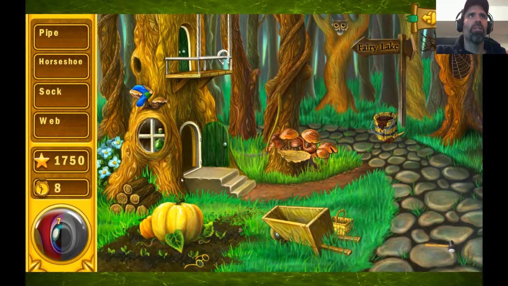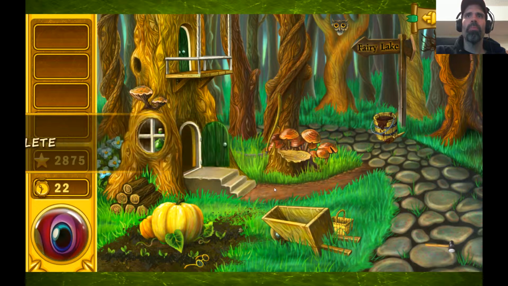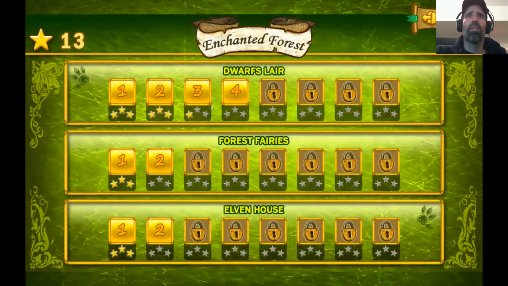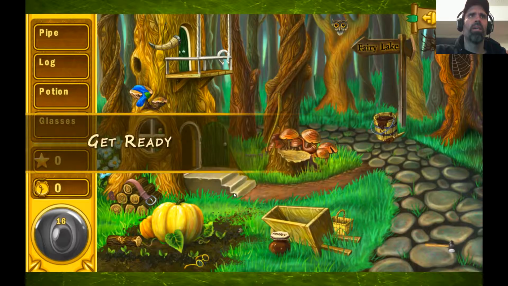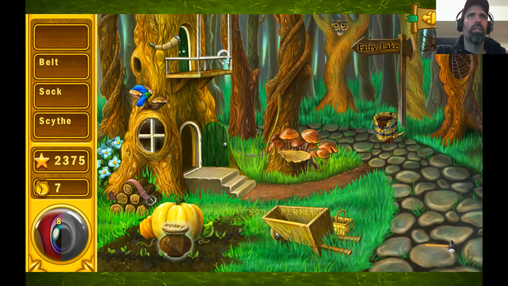Fugo loves dwarves. Belt, log, honey, horn. Horn and log? Log. There's logs there, I bet those didn't count. Web, pipe, sock. Web. Horseshoe, pipe, and sock. Horseshoe, sock, and pipe. Pipe, and sock. Really? 2 stars? No stars? Why am I not getting... I only get 1 star.